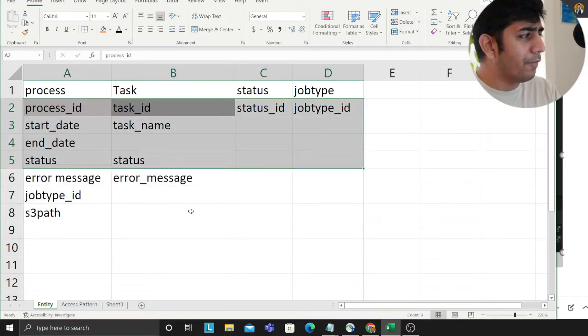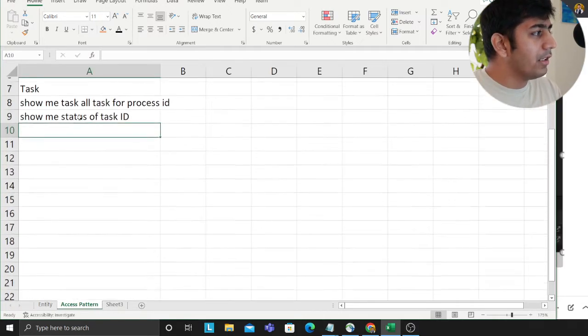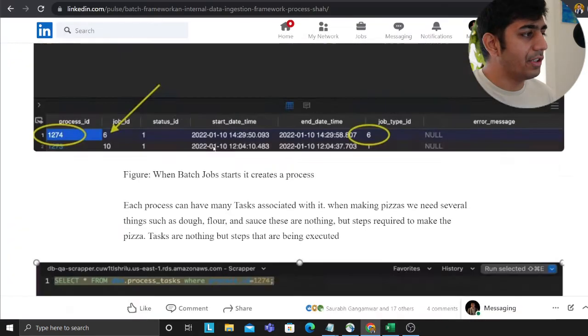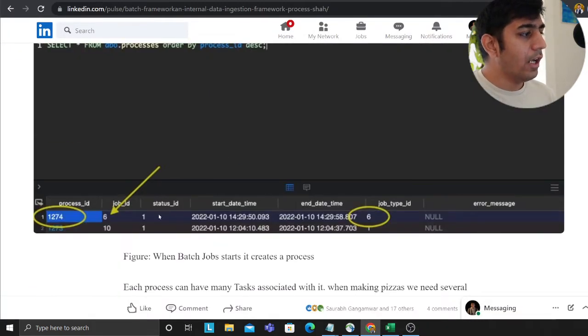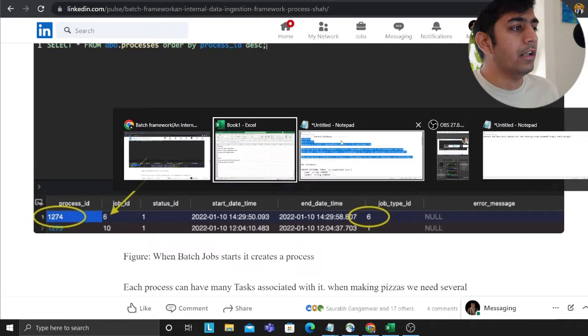So this is, again, very high level what I want to essentially get out of this. I'm trying to get answers. For example, for a given process, show me what the status is. Was it completed? Was it successful? One means completed, and you can define that. On a high level, I want to see how many processes were successful and how many failed. For a process, what are the tasks? If something failed, which task did it fail on? So essentially this metadata, and what was the error message if it failed?